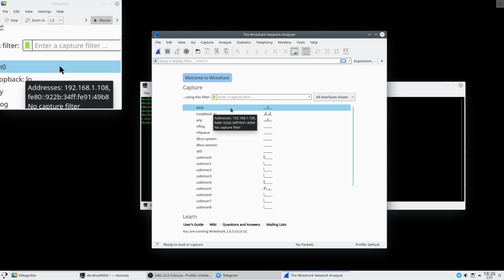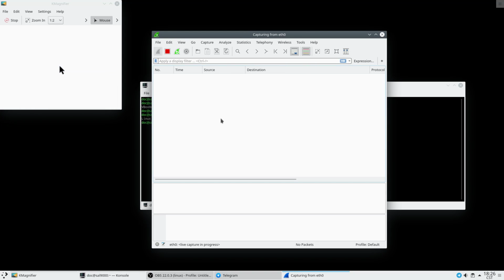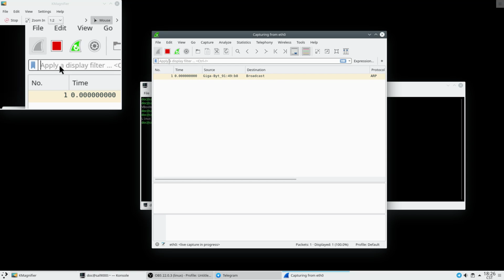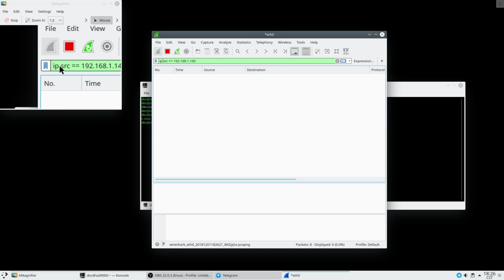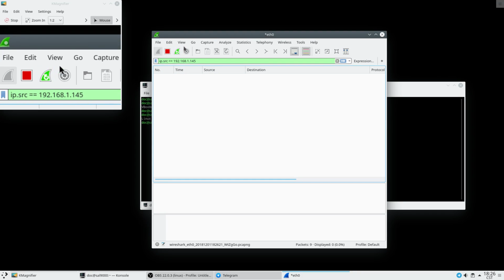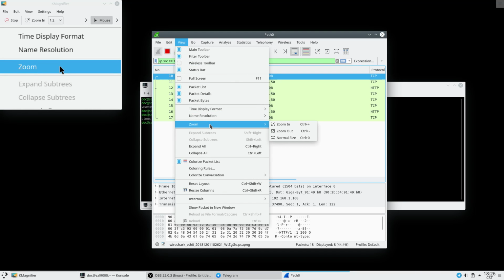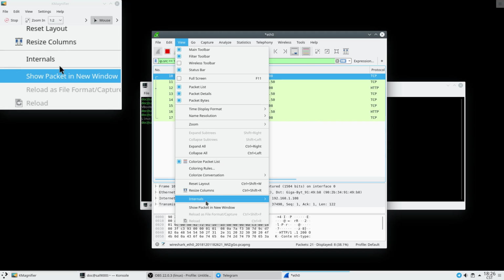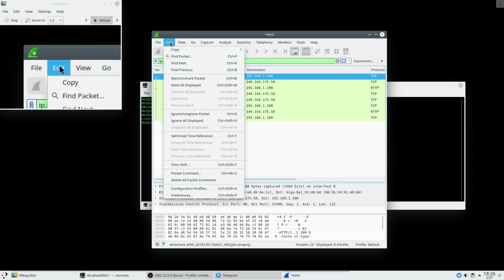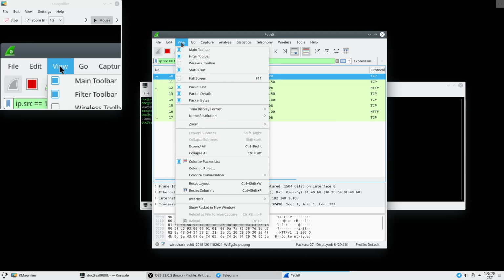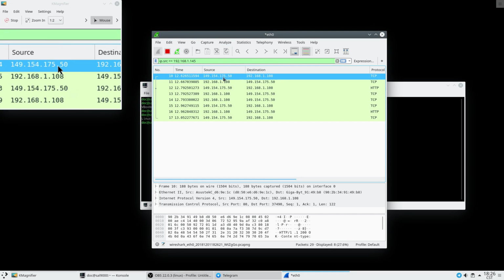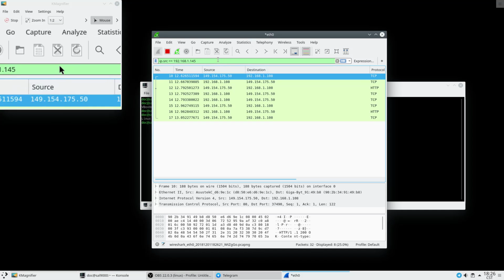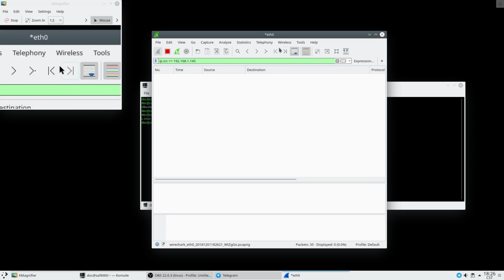I want Ethernet. So I'm going to start the capture on eth0, and then up here I'm going to do IP, basically what I did before. Now this is going to sniff out packets. Wireshark's going to sniff packets in real time on that IP address, anything that's going directly to that IP address. I don't know why these packets came up. Maybe I need to hit enter. Yeah, I had to hit enter on the packet.